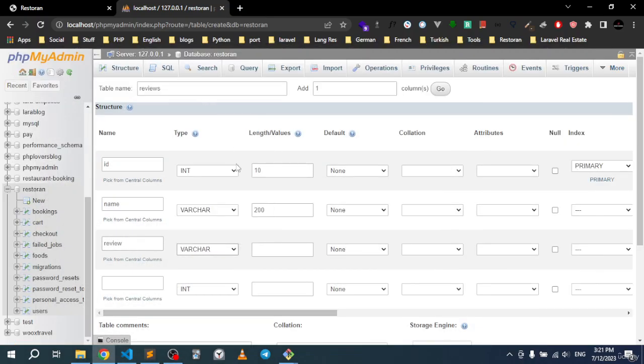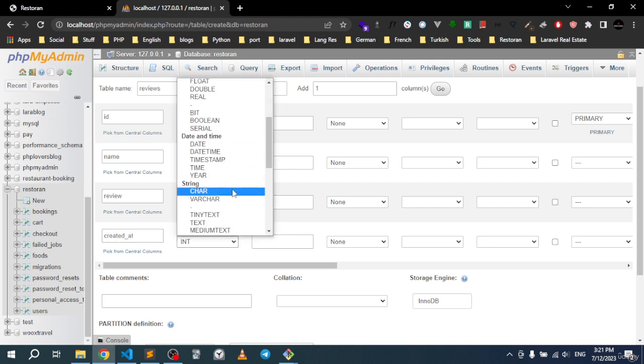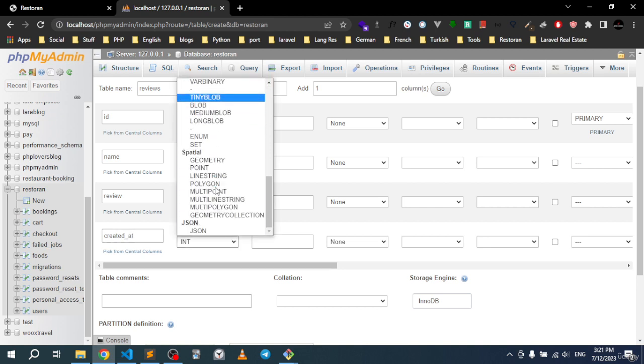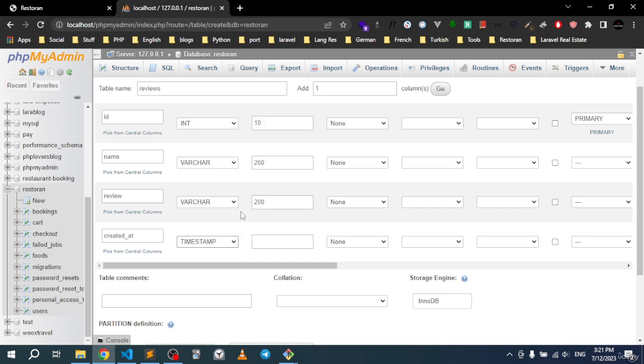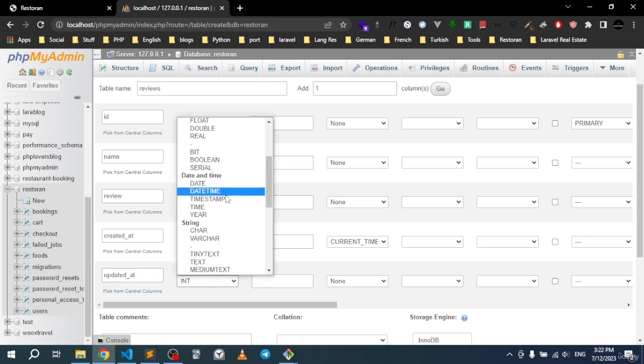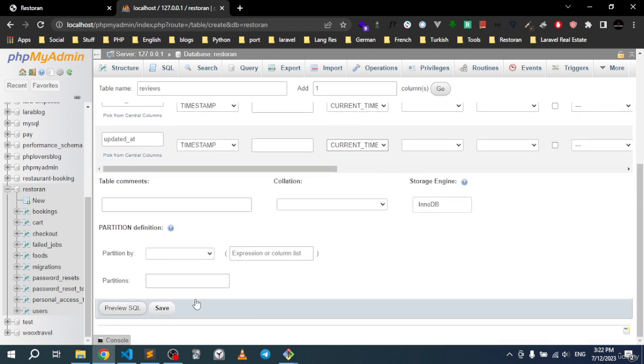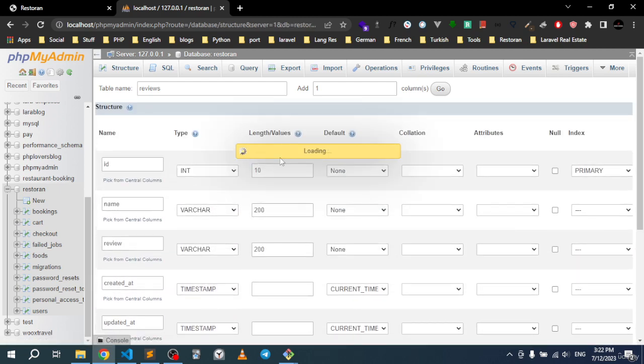Paste, and this will be varchar 200. All right, so this will be created at like that, and this will be timestamp, and it will be current timestamp, and let's add another one. So this will be updated at like that. It will be timestamp, and it will be current timestamp. So let's click save right after this.